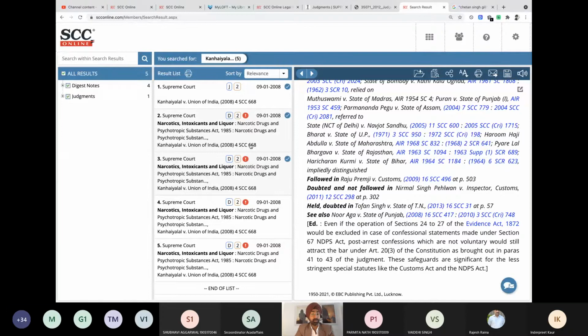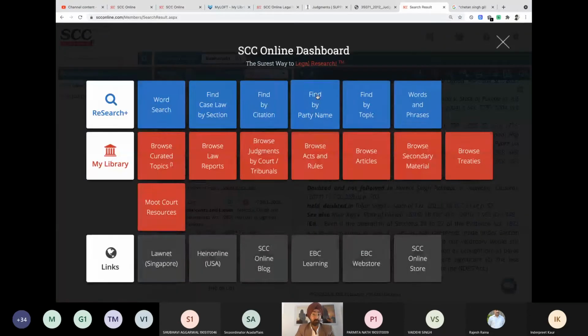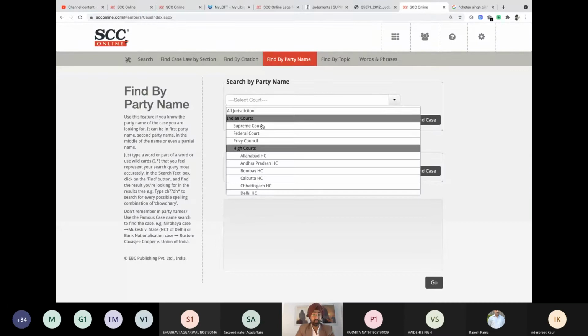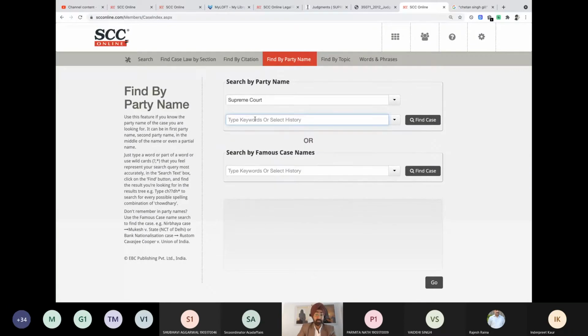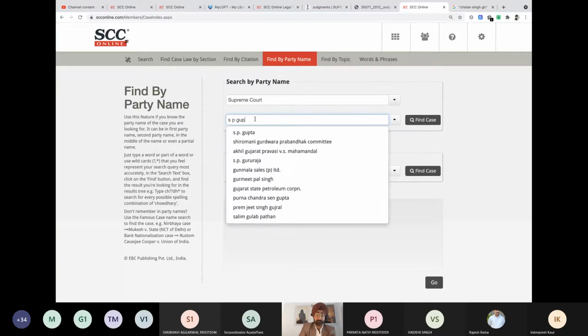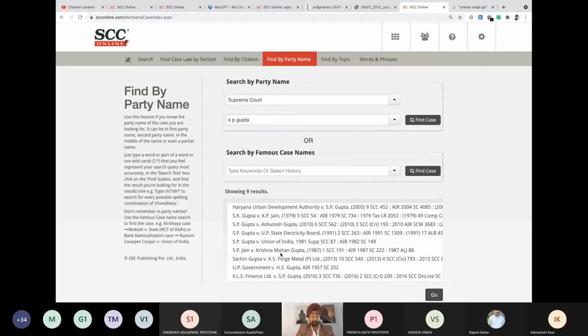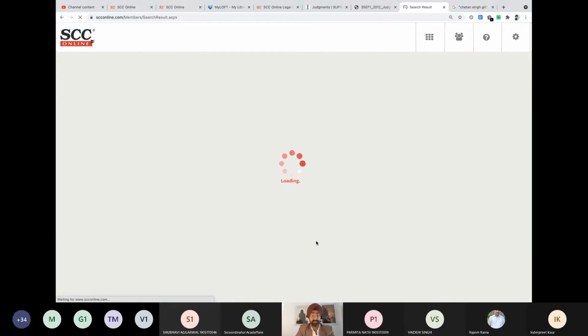Now, what happens when you look at judgments which are not completely overruled? I'll give you one judgment, and I'm sure a lot of you would say that the judgment is overruled. The judgment that I'm going to show you is of the Supreme Court, the judgment of SP Gupta. Now search for SP Gupta. There are so many judgments. I'm looking for this one, 1981. Double click on this or click on go, means the same thing. It'll open the full judgment now.